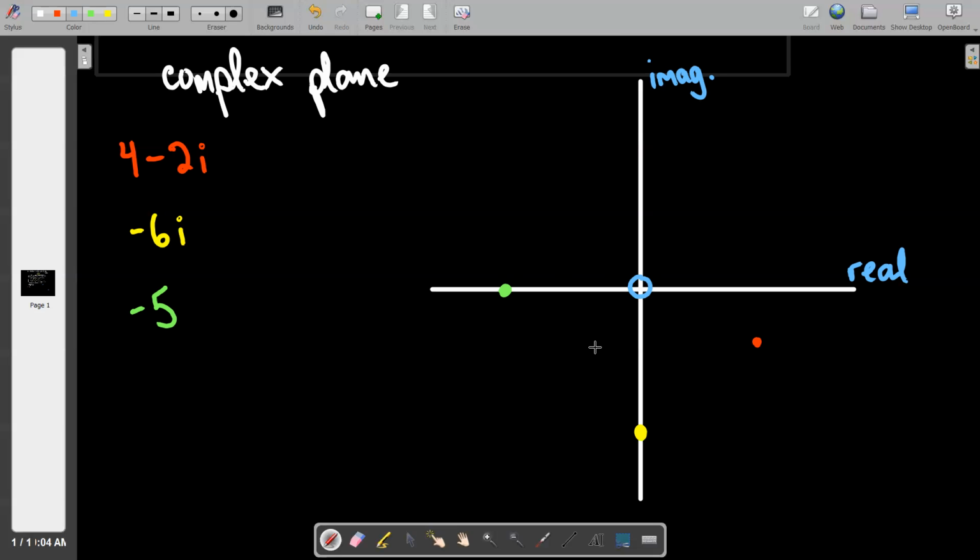Now, what we're going to do is find distances to points. So if I wanted to know the modulus of the pure imaginary number -6i, the notation, guys and gals, would look like the absolute value of -6i. And this is a question I should be able to ask a fourth grader: how far is it from the center to get to this yellow dot? What is the answer? Done.